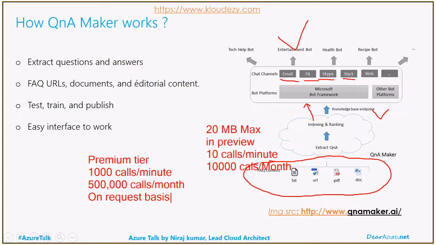And there are three things we can do on the fly in the browser itself. We can test our knowledge bot, or you can say a bot, in a chat format. We can test it, train it, and we can publish it. Train is nothing but, if you are modifying something or setting things up, you just need to click on a button named Save and Retrain. This updates the knowledge base with all the recent changes. And publish: when you publish, it is available for the outer world. Till then, it is not. So we'll have a look at this.